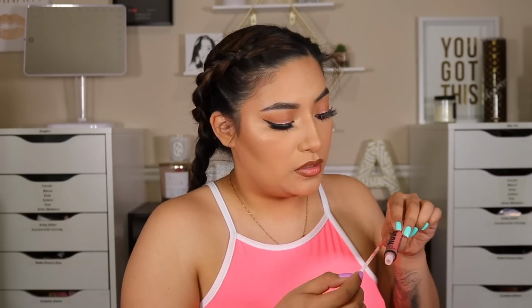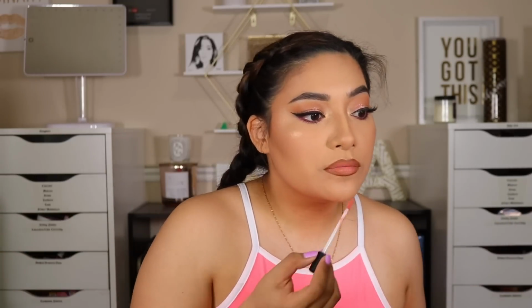Okay. I was expecting it to be a little bit more mauve. It's really easy to feather it in close to the lip line because it's so nice and velvety and matte that it just glides on there and just gets it. Okay.